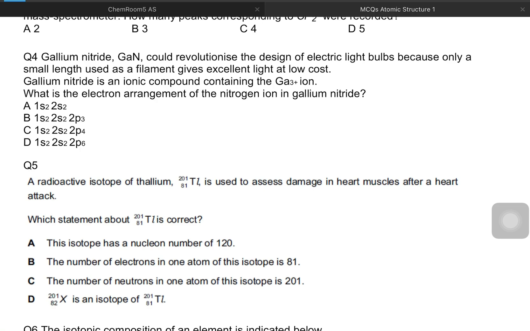Let's do question four. It talks something about gallium nitride could revolutionize the design of, that's useless. Let's read the question. Gallium nitride is an ionic compound containing the Ga3+ ion. What is the electronic arrangement of the nitrogen ion? If gallium has plus three and there is one nitrogen it should be minus three. So let's talk about the nitrogen ion which is minus three in charge and has seven protons. The total number of electrons it has is ten. So 1s2, 2s2 and 2p6. It has overall ten electrons. So the right answer is D for doctor.